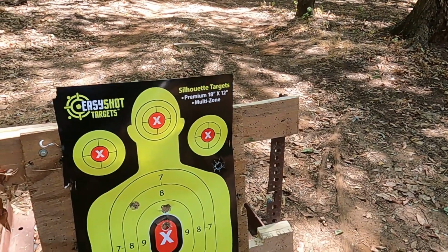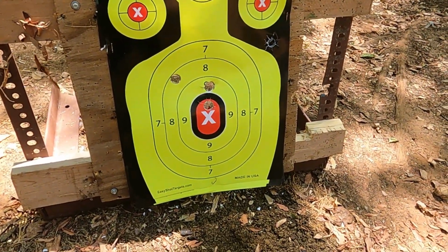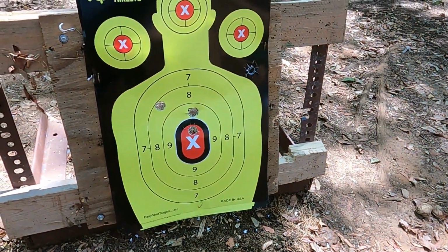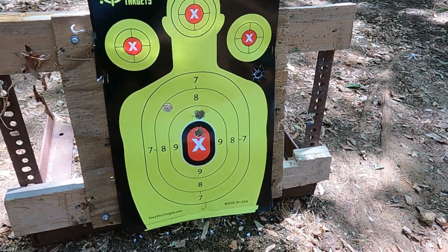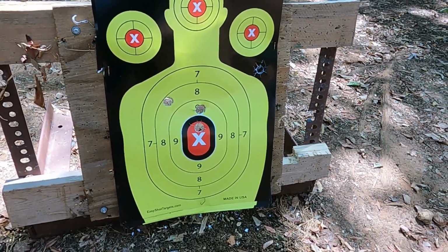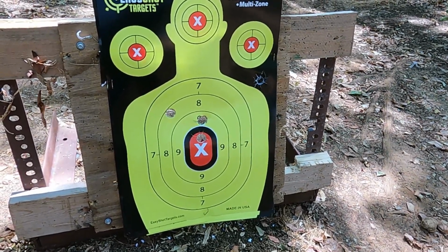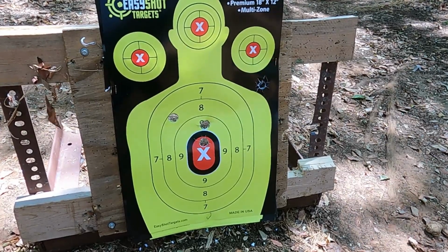All right, so a pretty good group here for the red dot on the 590 A1. Looks like we had one fly off to the left there a little bit. But let's go back and try the iron sights only. Now, like I mentioned earlier, we don't have the proper rear height sight on there. You're probably going to need a suppressor sight to be able to co-witness with that blade or to aim with the blade up front. But let's go ahead and see what we can do. It may shoot a little bit high, but let's just give it a shot.